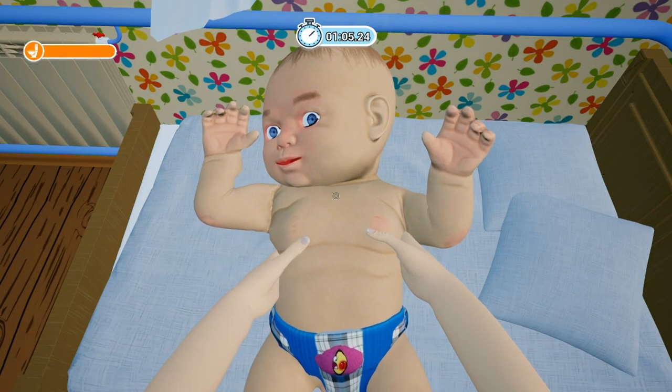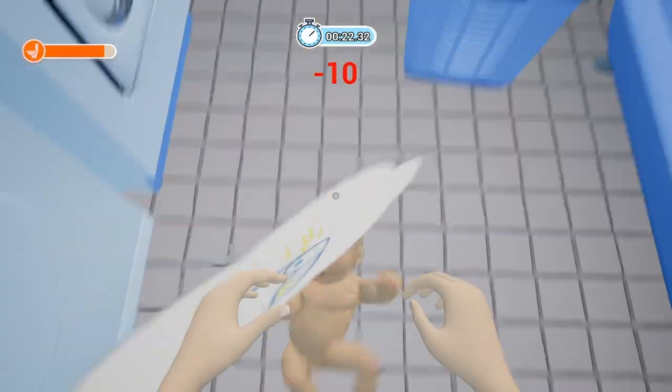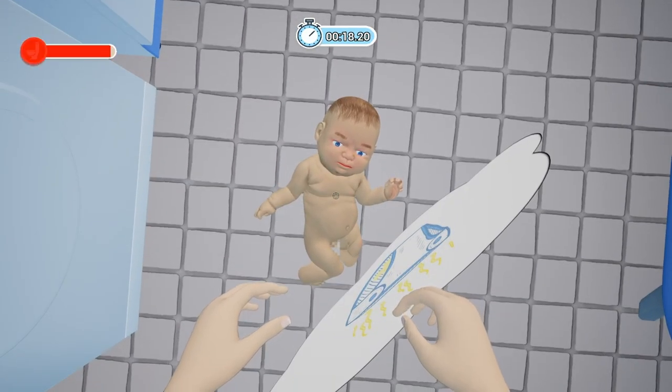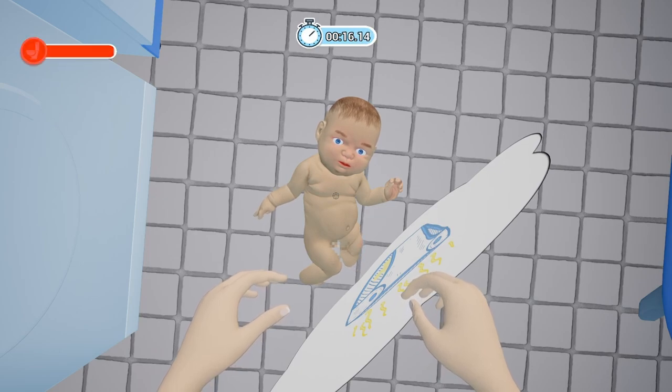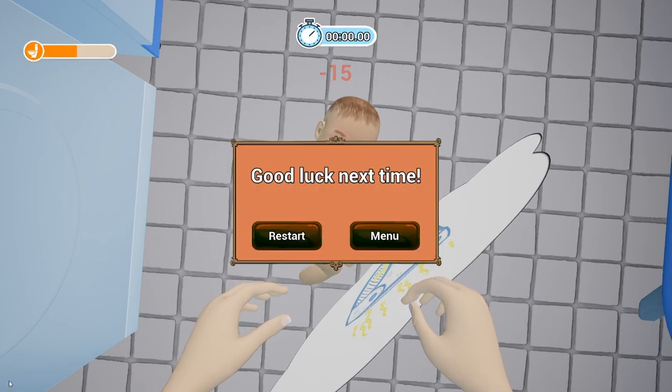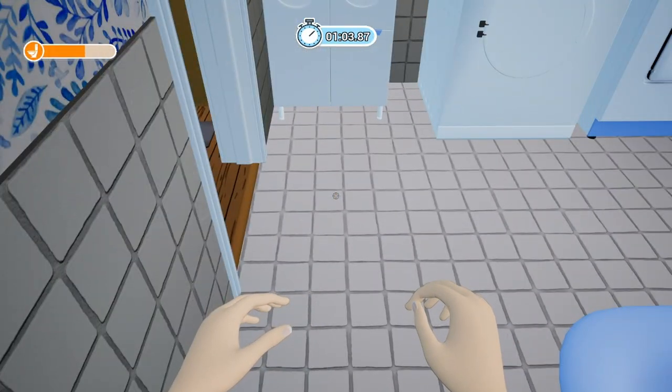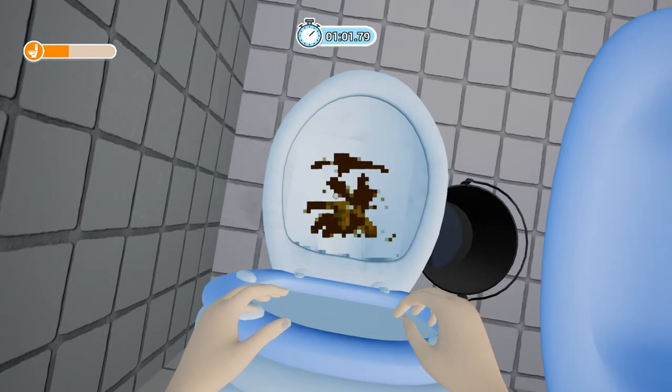Yeah. This is weird. Baby. Oh, what's going to happen? Something's got to happen, right? Yeah, you lose points. I'm expecting me to barf on the baby, you know. So you do take a shit. Oh, gross.